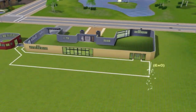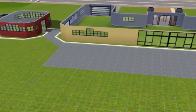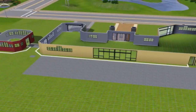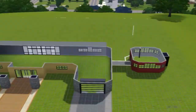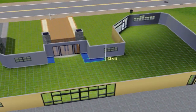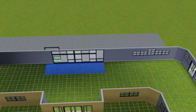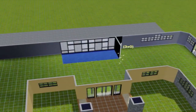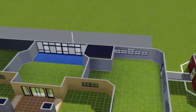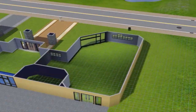I had a little path from the laundry room area to the patio but decided not to go with it because I couldn't get it to fit properly. I added some fencing around where I'm putting shrubbery. Inside I added a cool indoor pool or fountain feature — it's open to above, so you can see it from the second story walkway area, which means you can see it from almost anywhere in the house.